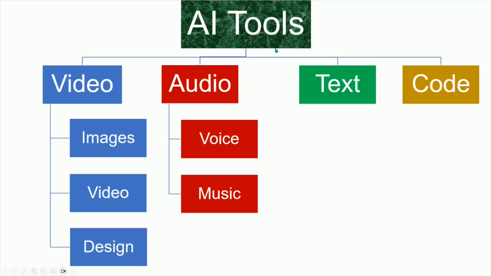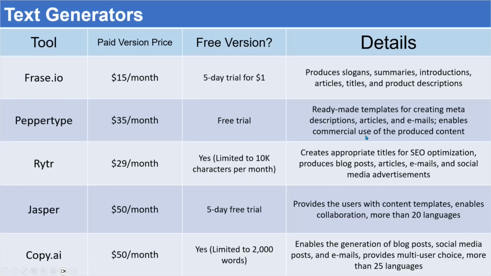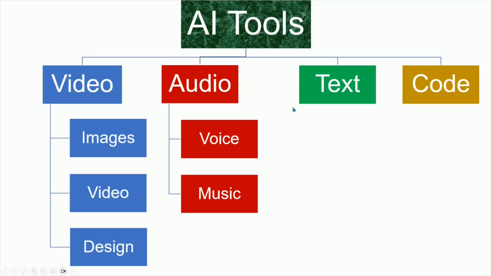Now we go back to these AI tools, and we'll look at the 2 final versions, text and code. Text is interesting because you can get letters, slogans, scripts for videos, everything done with these text generation programs. Now ChatGPT can also do that, and that is free, and there's also a paid version of ChatGPT, but these have some features that ChatGPT does not, or they have to keep adding new features just to stay competitive in a world where ChatGPT is free. And these are the details. There's SEO optimization, content templates, everything. And then finally, you have code.